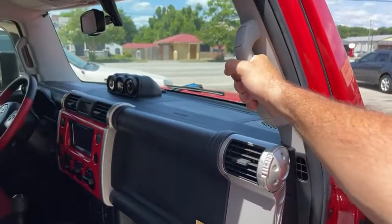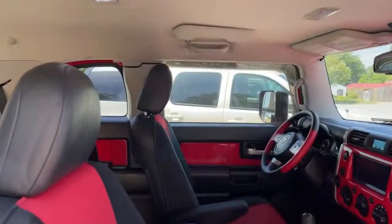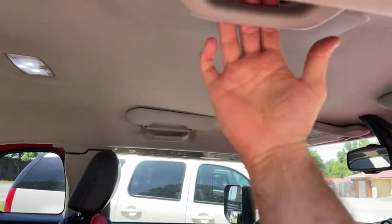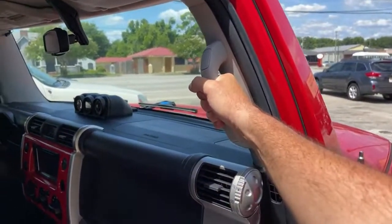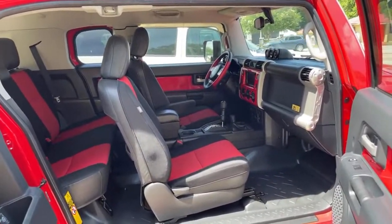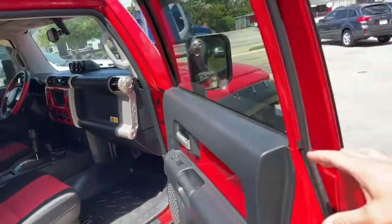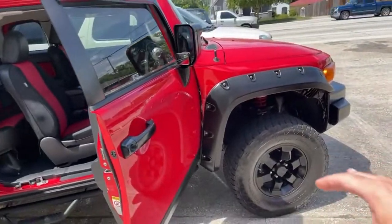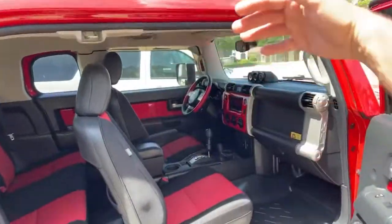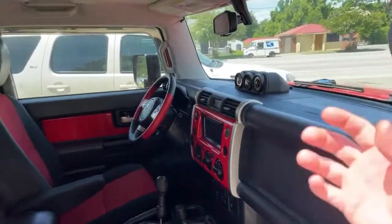Got a little handle right here to grab a hold of to get in. Your Jeeps and stuff usually have a handle somewhere up here. Now, I do see one right back there, and actually there's one right here. But that's helpful if you're sitting inside. But if you're outside getting in, you're going to want to grab right here and pull yourself up. The nice thing right now is it's not too high off the ground, so it's still pretty easy to get inside the vehicle. And it looks kind of like it sits up really high off the ground, but it doesn't really sit that high. It does have good ground clearance though, but again, it's not that high where you're having to climb up into it as if you got a Jeep with a 4-inch lift and 35 series tires. I mean, that's climbing up in.